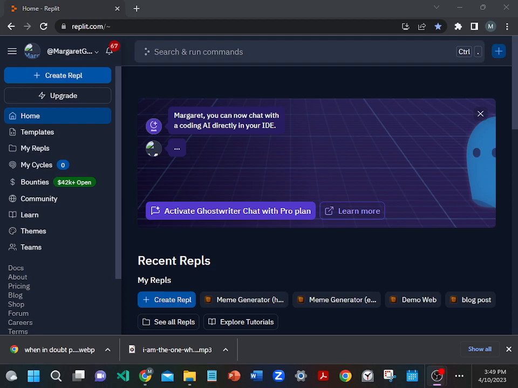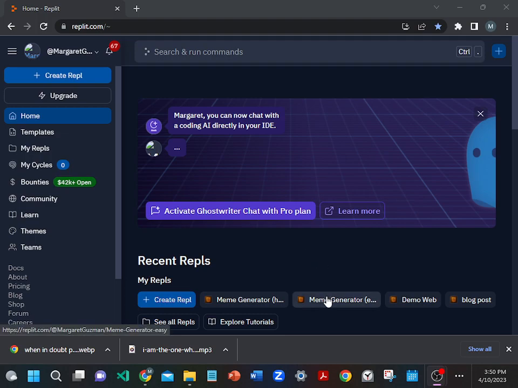Hey guys, today I've got a fun project for you. Today I'm going to show you guys how to make a meme generator. There's two versions I'm going to show you guys. One is an easy version, which just shows you a random meme among a selection of memes, and the hard version selects an image and a piece of text separately and then puts them together.